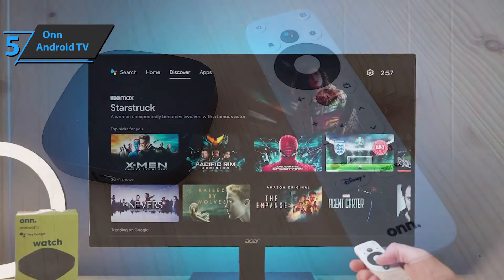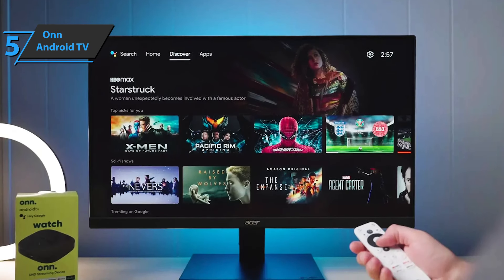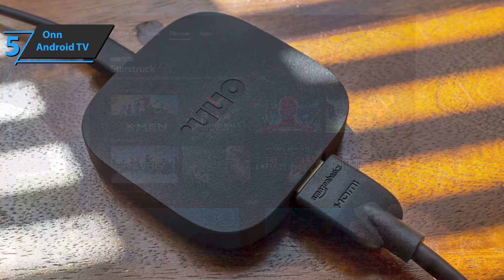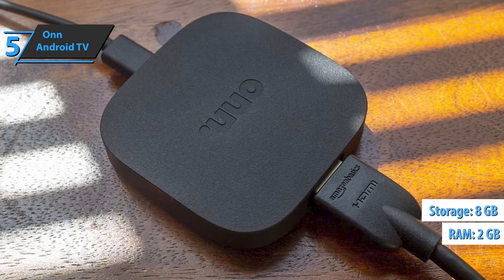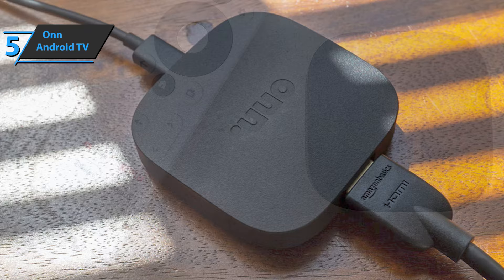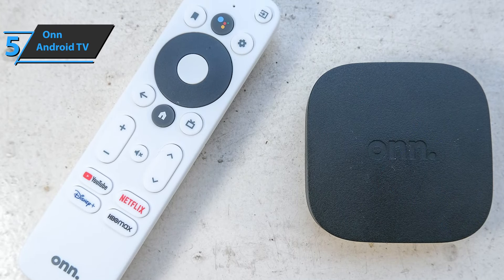Once configured, we arrive at the new launcher for Android TV, based on rows with content tabs or shortcuts to installed apps. When apps are updated, the layout changes to Google TV with a modern design. There is 2GB of DDR3 RAM memory and 8GB of eMMC storage, expandable with USB memory. This model has good network results due to its wireless Wi-Fi AC MIMO plus Bluetooth adapter, and it supports USB Ethernet adapters too.